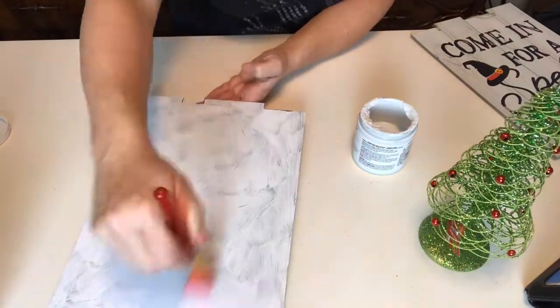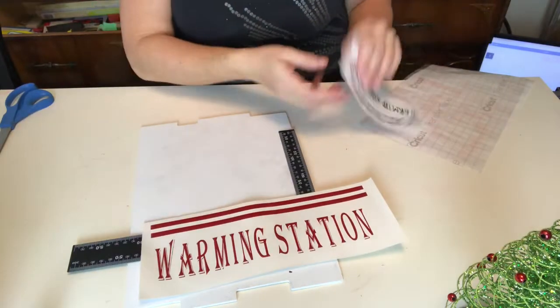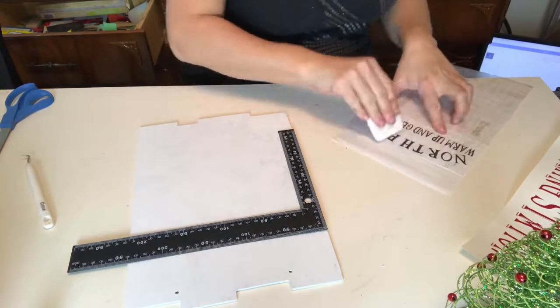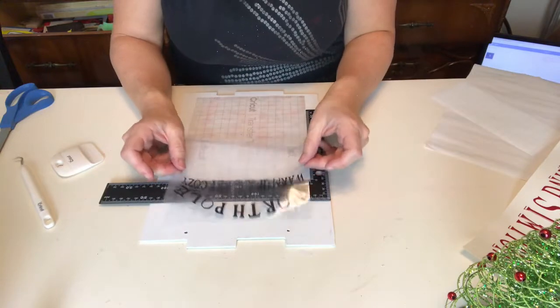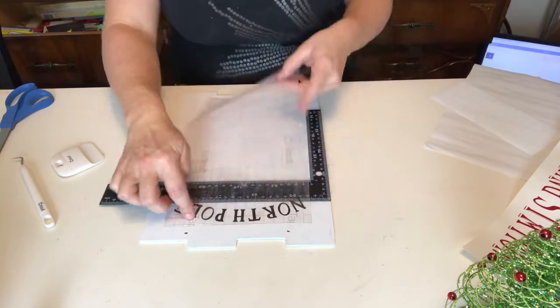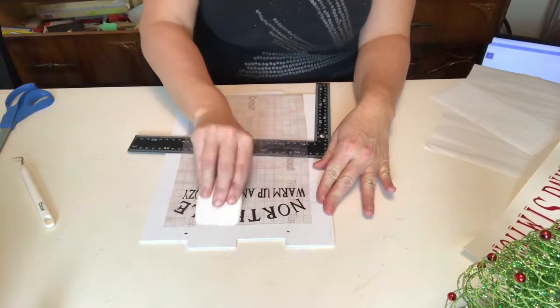Two coats of paint in a crosshatch motion seems to have done the trick. I've already created the graphics on my Cricut, and for those of you who have Cricuts, you'll know exactly what I mean — it takes longer to create the design and find the right fonts than it does to make the entire sign. But the pro is that putting it down and finishing it off is easy and seriously gratifying.